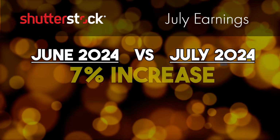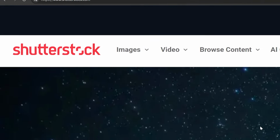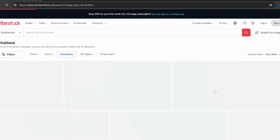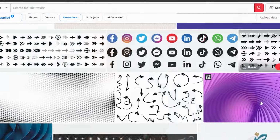At Shutterstock, my June to July earnings increased by 7%. So yes, I am feeling like there maybe is some hope that we've seen the bottom at Shutterstock and things could finally pick up again. Like I mentioned a moment ago, July did have one extra day compared to June, but I don't think that alone could account for a 7% increase for me. So is this a sign of better things to come? August is normally a pretty quiet month for earnings across Microstock, so I would want to see at least a flat number for the month of August to keep this hope alive.